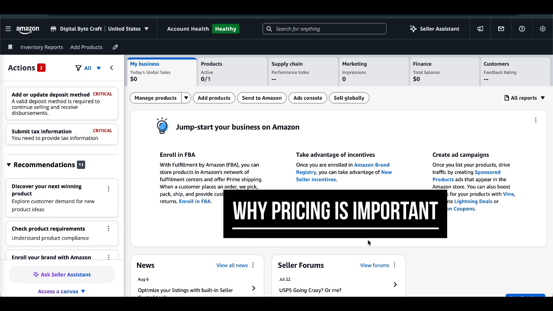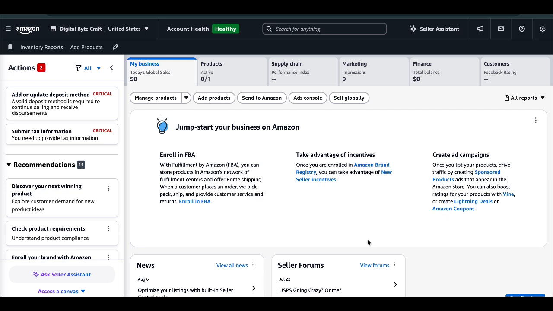So let's understand why pricing is important. Imagine you have a product that most sellers are offering for $30 and you launch the same product at $40. Technically your listing is live and everything is working, but you are significantly more expensive than your competitors. Naturally, you may struggle to get conversions. But the opposite can also happen. For example, if everyone is selling at $30 and you are selling at $20, you might generate sales, but you could be destroying your profit margin.